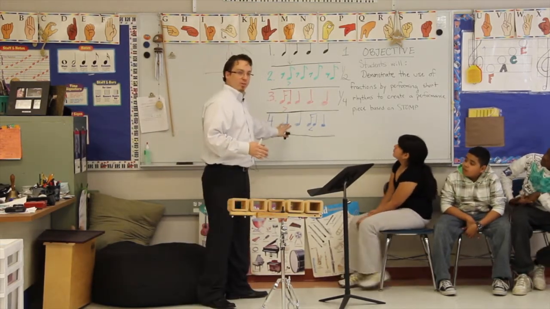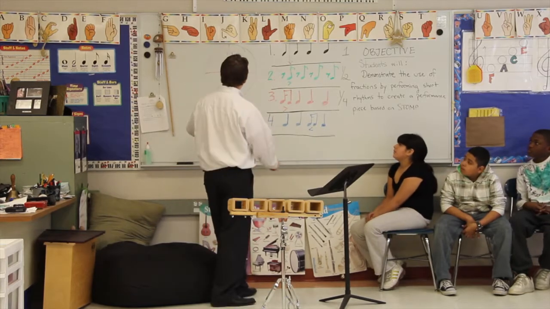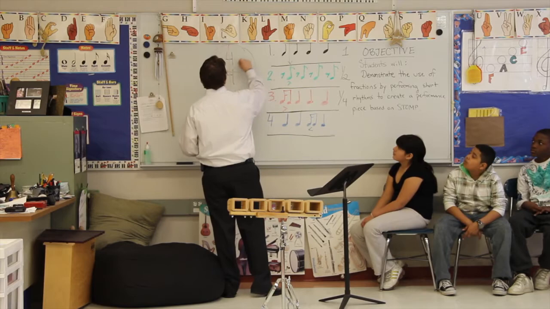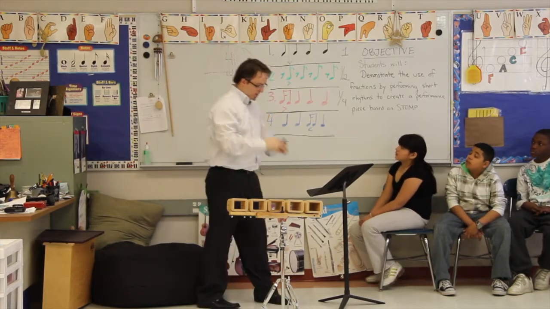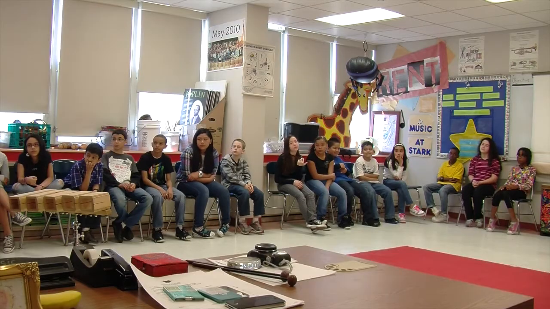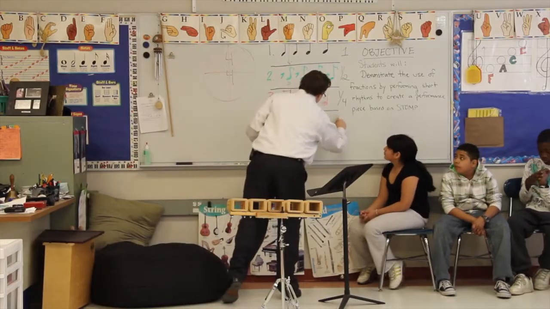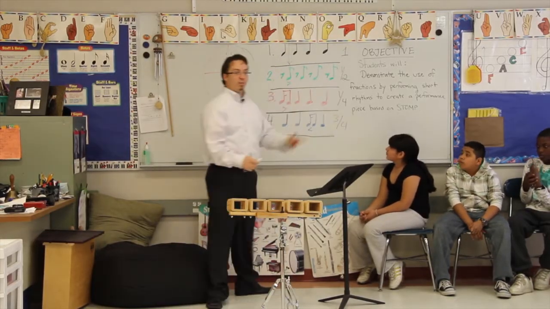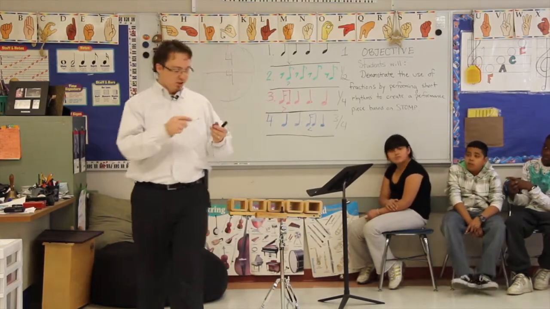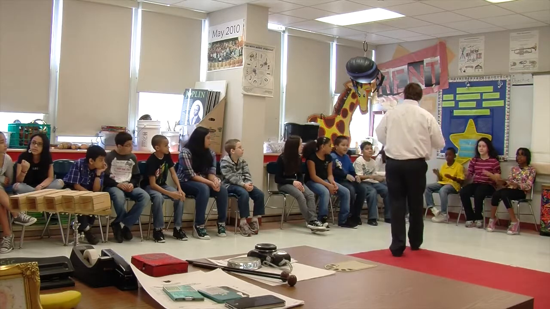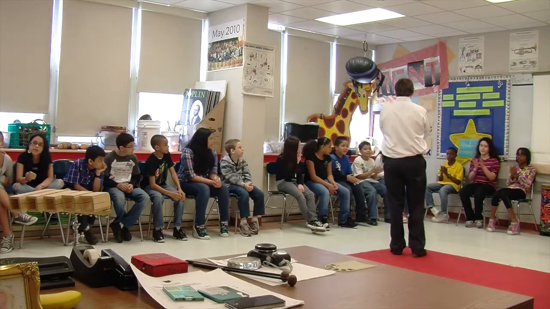This rhythm is going to represent the missing part. We have half, and then plus 1/4. Yes, Stacy, you said it. What is it? 3/4. We're going to represent 3/4 by accenting the third of the 4th beat. So group 4, that's your job. You're going to go 1, 2, 3, 4.